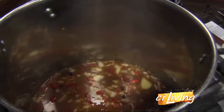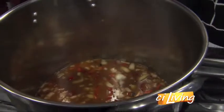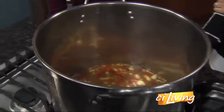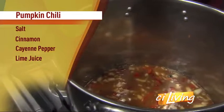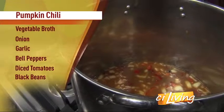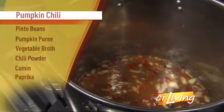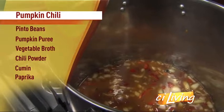You mentioned that this was your grandma's recipe. What does grandma think about you healthifying her chili? She loves that I learned to cook from her, so I think she would really enjoy this. And she loves pumpkin, so. Well, who doesn't this time of year? It's everywhere — it won't be long and we'll be into peppermint season, so we have to enjoy it now while we can.